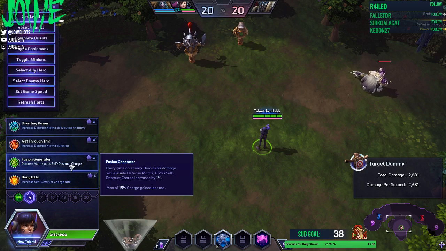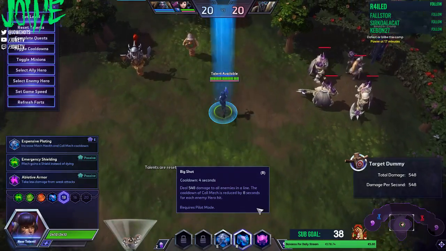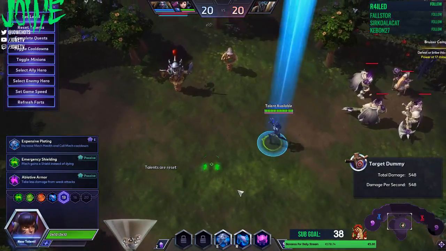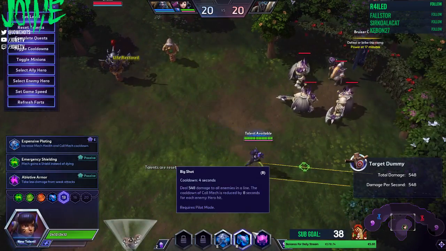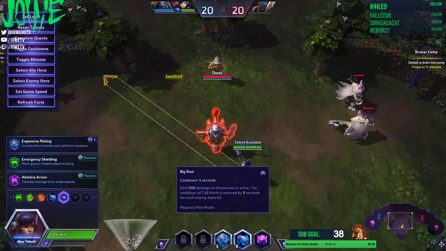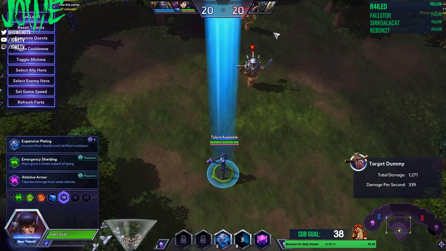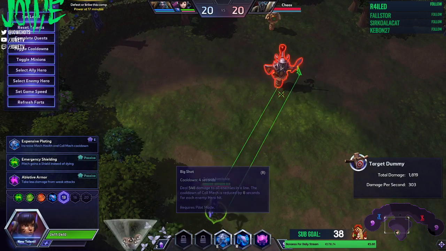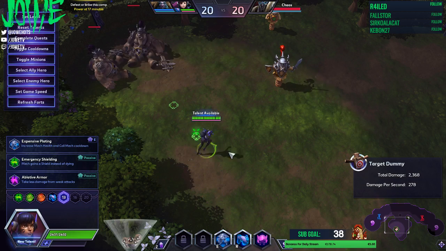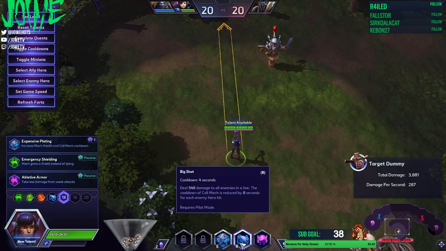Nice. Let's see the other one. Choose a talent. Big shot. Yeah, really big. It deals damage to everyone. Yeah, okay. Pretty big range. But it has a charge time, so people can try to sidestep it. And the cooldown of Call Mech is reduced by 6 seconds for each enemy hero hit, okay?